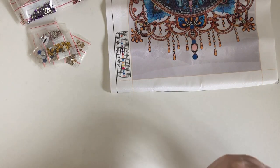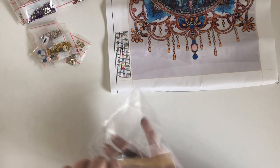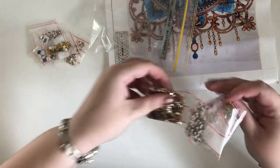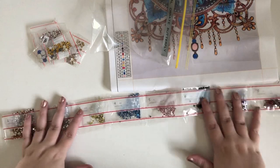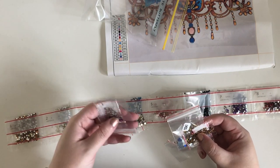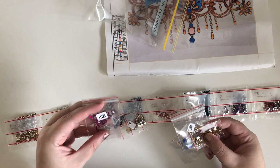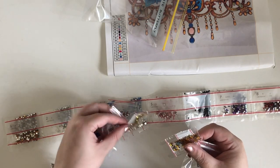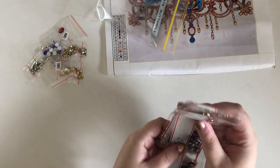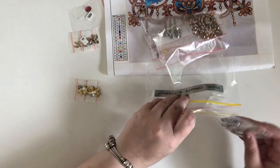I've made up little bags with labels to put the drills in. I'll just double check we've got them all — one through sixteen. Yep, they're all there. Sometimes with special drills they don't send them all and it's so hard to get replacements for them, so I just like to check.